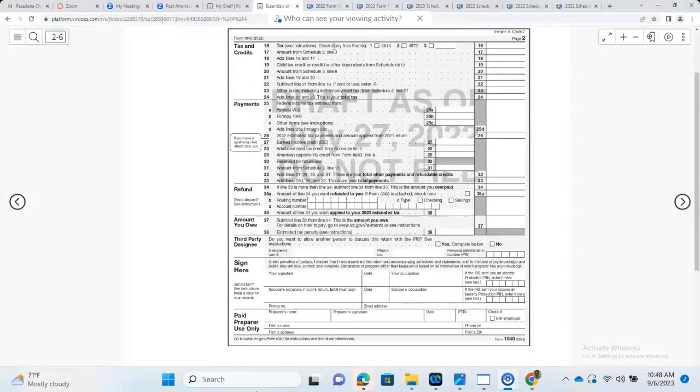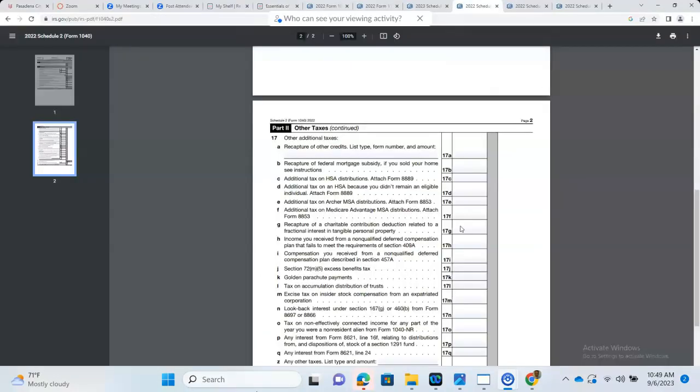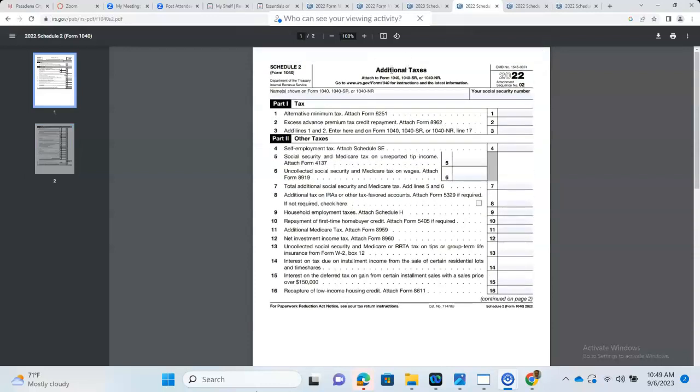On the next page, you have the taxes, which we just learned how to calculate from the tax table. But as you see below line 16, we also have other taxes. It's coming from Schedule 2, line 3. So I have Schedule 2 here for you. Schedule 2 is showing us additional taxes. And line 3 is right here, but where does line 3 come from? Line 3 is the combination of line 1 and 2.